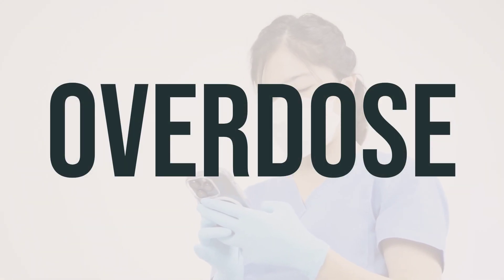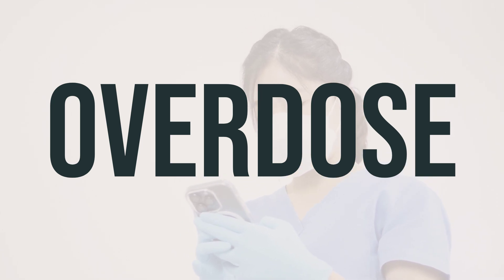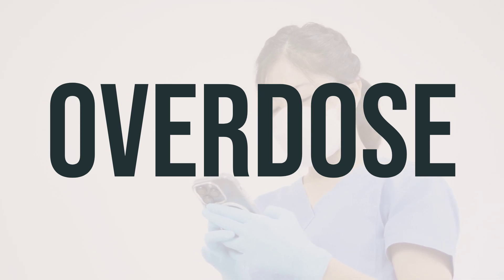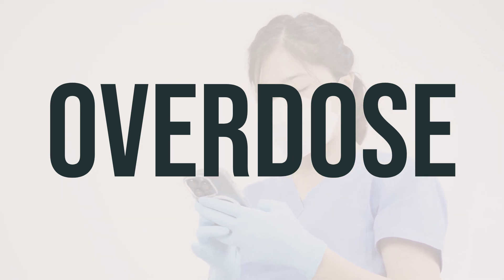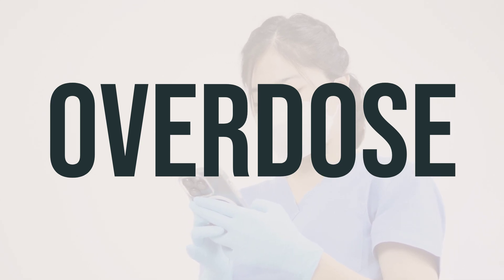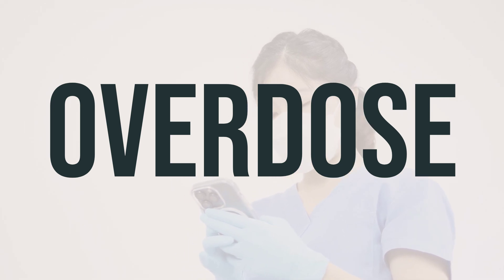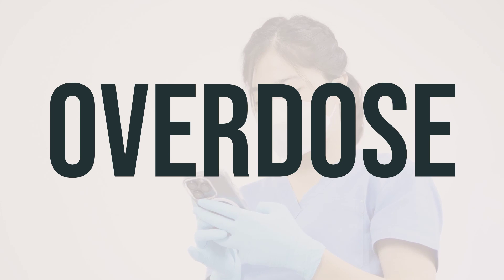If this medication is swallowed, it can be harmful. If someone has taken too much and experiences severe symptoms like fainting or difficulty breathing, seek immediate medical attention by calling 911 or a poison control center. In the U.S., residents can contact their local poison control center at 1-800-222-1222, while Canadian residents can call a provincial poison control center.